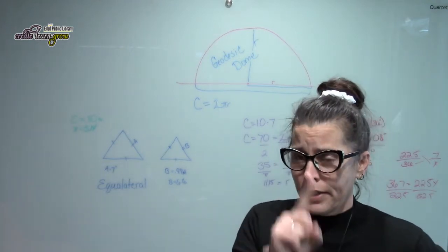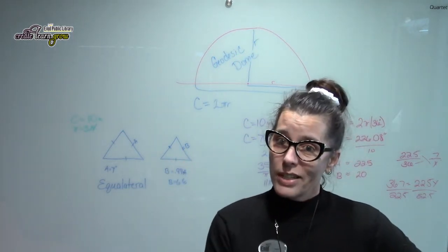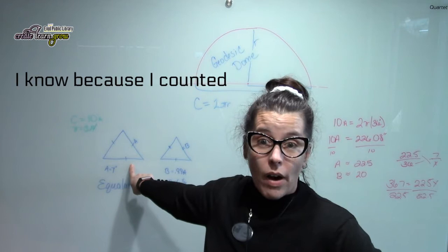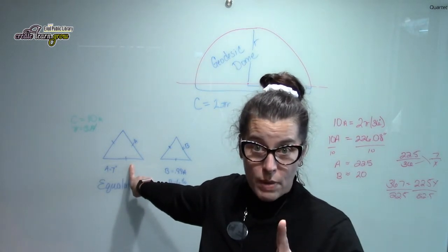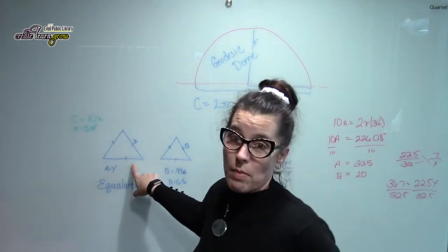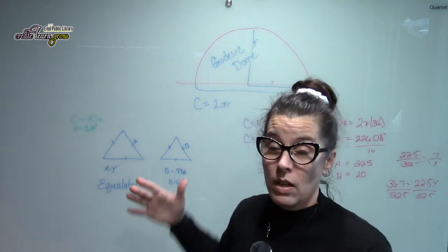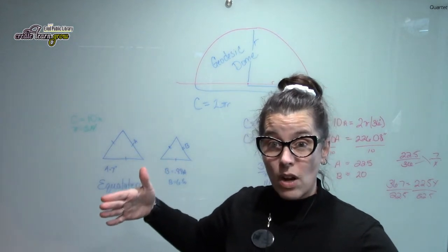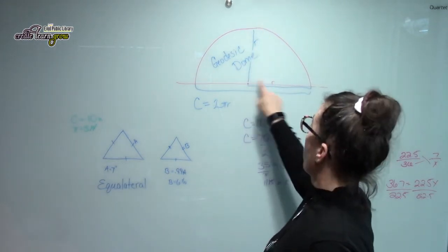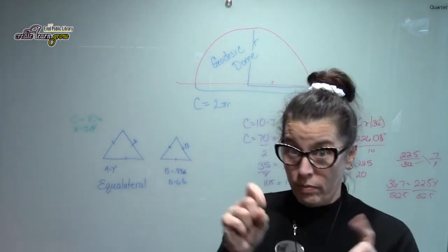This is how. Okay, so we know that around the base of our geodesic dome, there are 10 of the base of our equilateral triangle. So, bear with me, I know you're like, what? Bear with me. So, 10 times whatever this A measurement is gives us the circumference. So that tells us how big around it is. And the reason that's important is because we can use that circumference to figure out how tall, because this is also a radius, or how wide, or the diameter. We can figure out all this stuff. So hang tight.